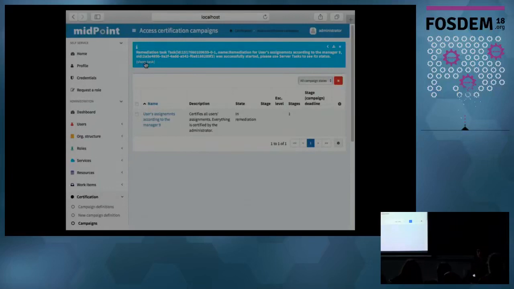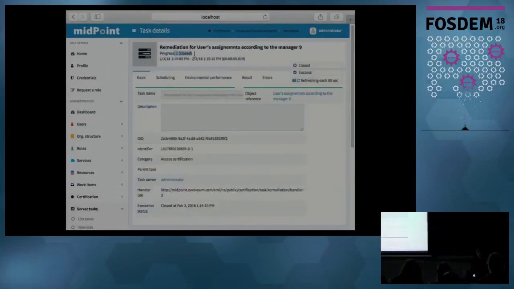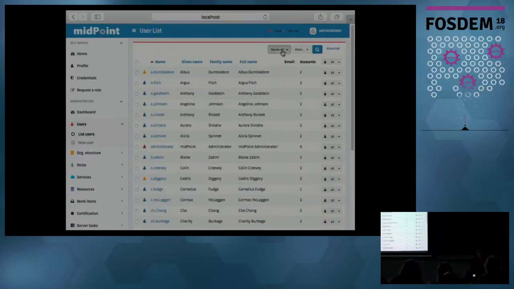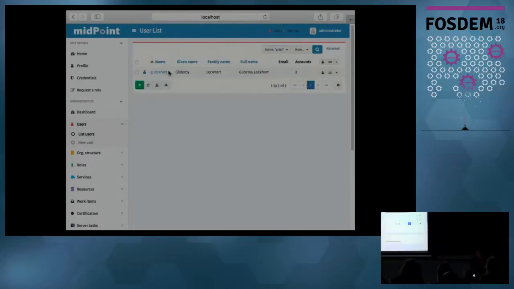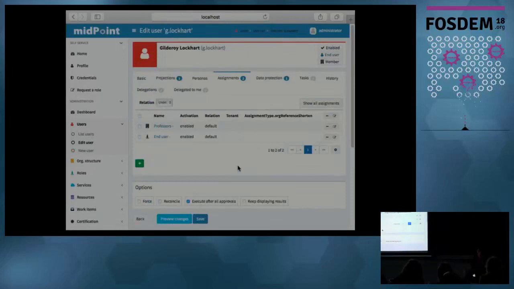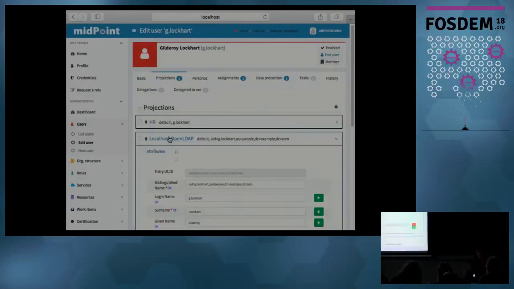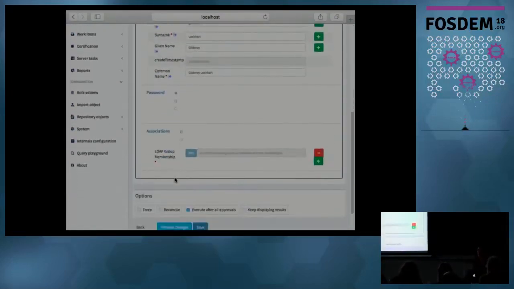You can see that some remediation has started, and after looking into the details, we can see that there was one item processed, and it was revoking some assignment. So after looking into the worker profile, we can see that we can now just do assignment. So this assignment to the classroom was also removed, and here we can also see that it was also removed from the groups.